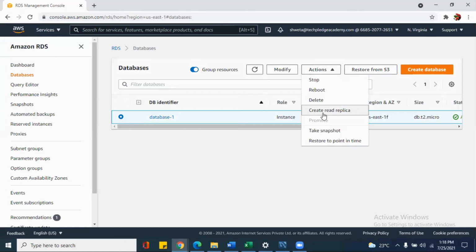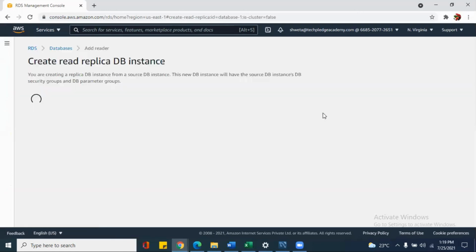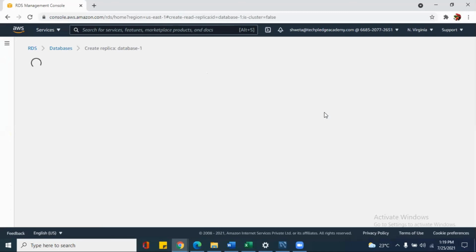This is how we go for further creation of a read replica. Once you have entered read replica, there are different options, and as per our configuration settings we can create a read replica.